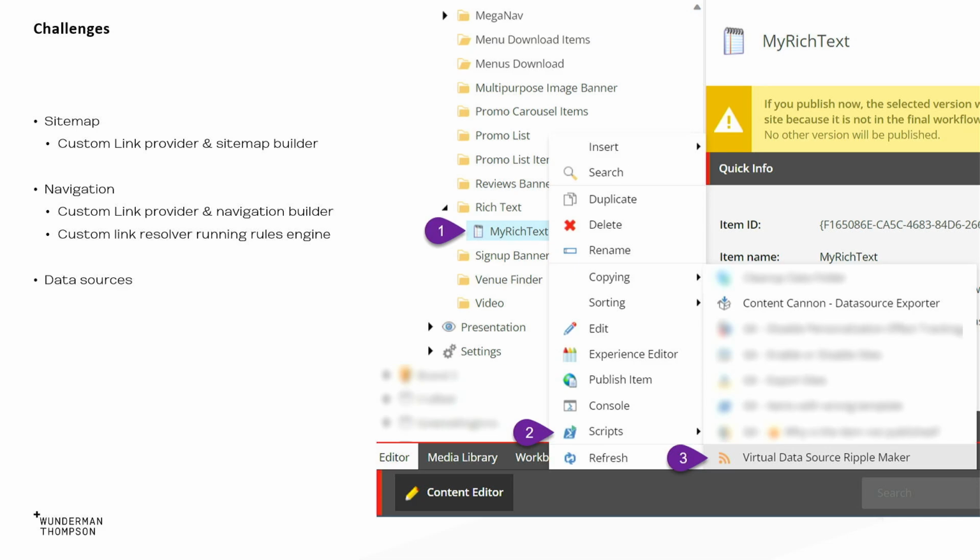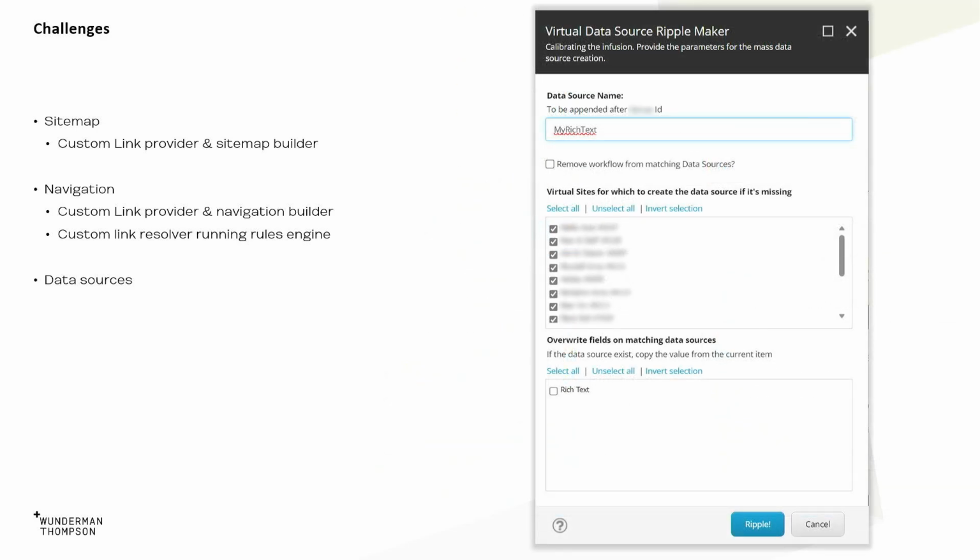So we've built a bunch of technologies. It was basically me having fun building scripts and giving them fun names, like virtual data source ripple maker or content cannon. The ripple maker is a script that will take a data source and ripple the changes across multiple data sources, and create a data source for every site that I check in here.